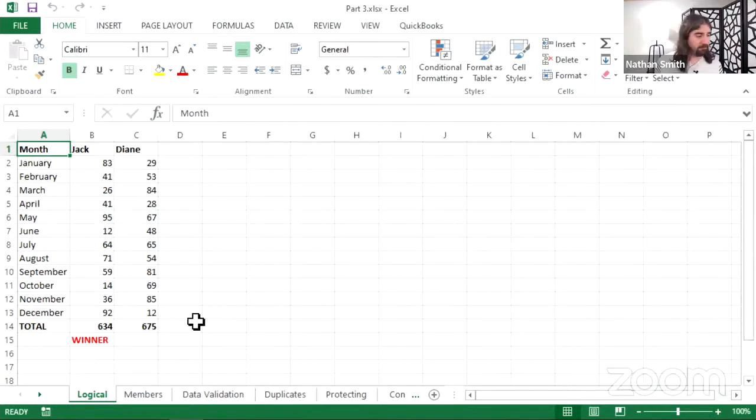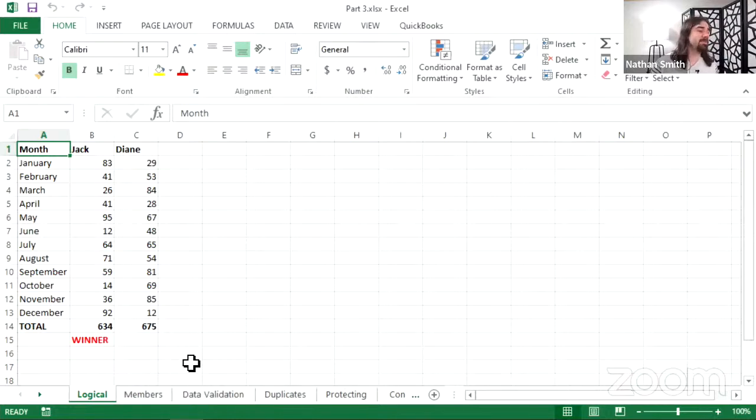Let's get rolling. Okay, so first things first, we're going to talk about logical functions. Here on this sheet, we've got a little contest going between Jack and Diane. They have been scoring points left and right, and now we're at the end of the year, and we want to figure out who the winner is. Now, obviously, you can look at this and see who the winner is, and type the winner's name right down here.